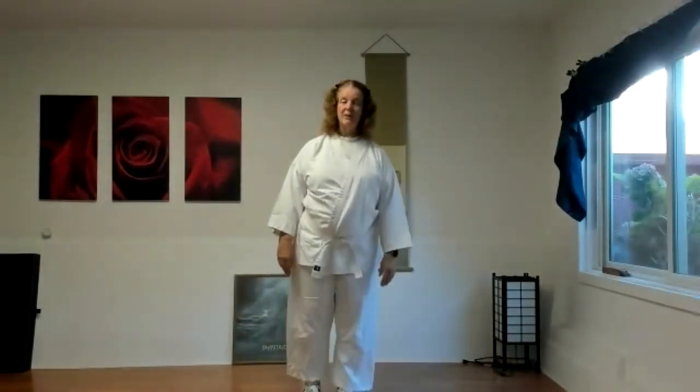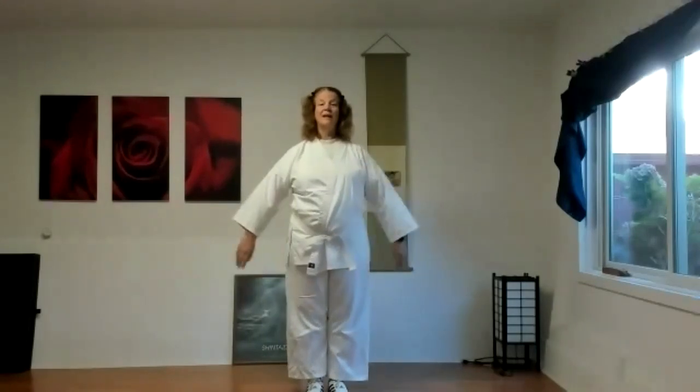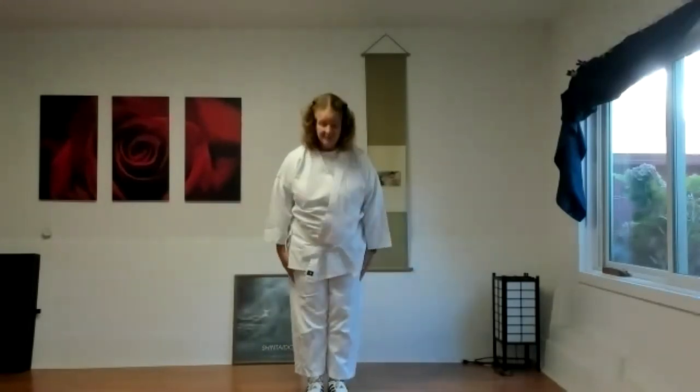There's a whole list of many different ways that it can be compared and contrasted. I'm going to start first with our open hand movement, and then I will pick up a short sword, and you are welcome to either stay open hand or join in moving with a sword if you feel like you want to try it. All right, let's see if we're ready to begin. So, ready?